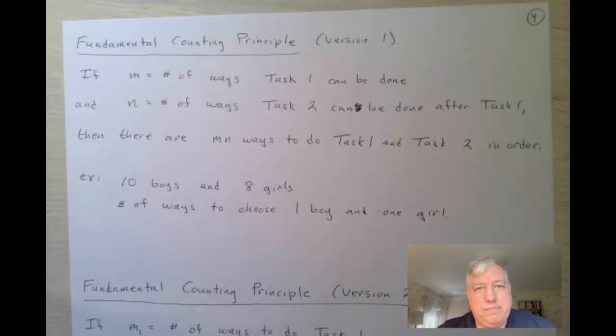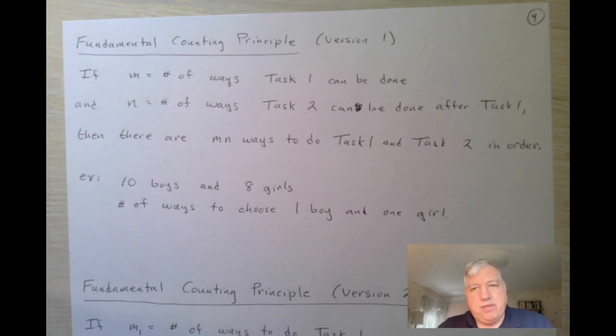Hi everybody. This is part 2 of section 3.1. It's a very long section, so we wanted to break it up into parts. And in this part, we're really going to be focusing on the math part of it. Because in the last half, we looked at probability, and we found that calculating probabilities relies a lot on being able to count things, like counting the number of outcomes in a sample space and the number of outcomes in an event. So we want to go through some counting techniques.